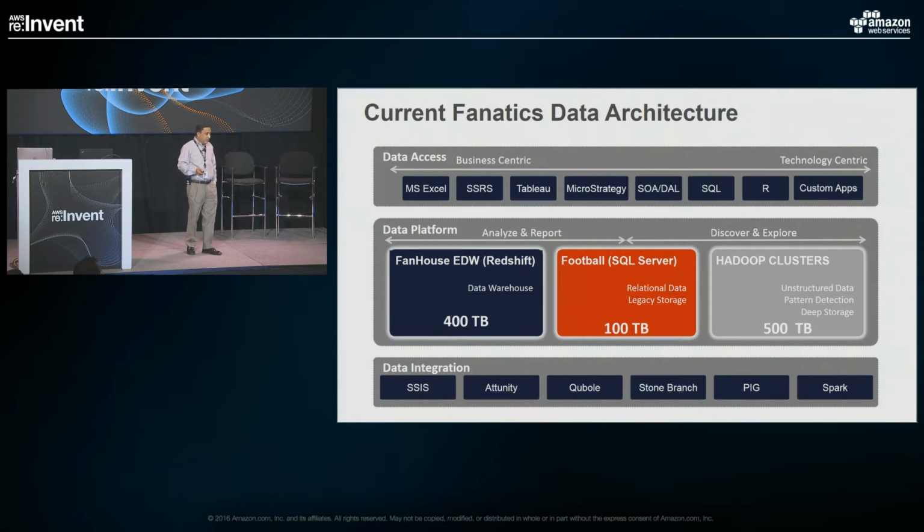So this is our current data infrastructure on AWS. As you can see, it is also demarcated, whether it is business-centric or it is technology-centric. So our primary EDW is Redshift, which is accessed by multiple ways. Like we use BI tools to access it, Excel, SSRS, Tableau, and MicroStrategy. And then we also have a relational store, which is SQL Server, where we do a lot of transactional reporting. Again, that is considered as business-centric data.